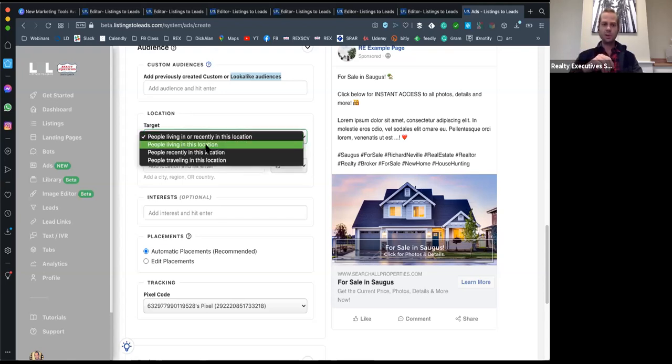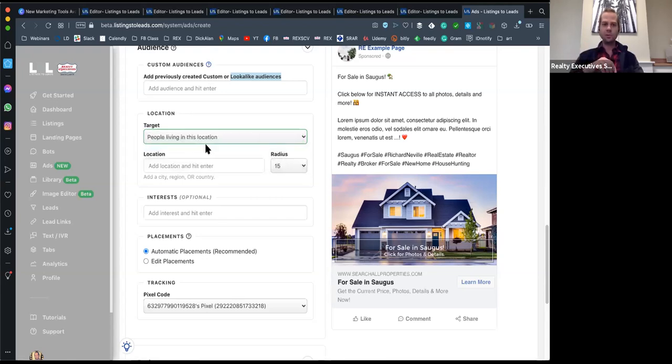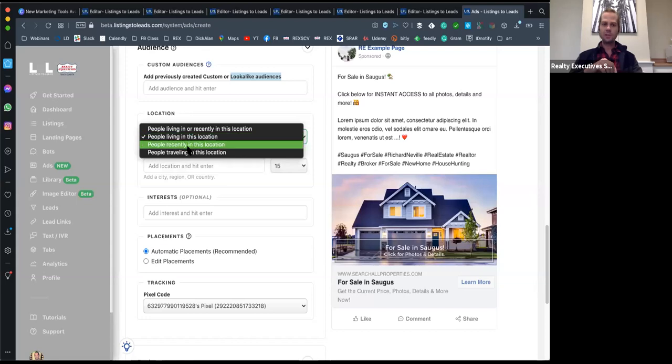Depending on what you're doing, you might just want to target people who live in this location. But in most cases, you're not going to be targeting people who are traveling through the location, because we have the I-5 going through here, and that could be a lot of people coming through this area. Well, I guess Magic Mountain's not around right now, but you know what I mean?